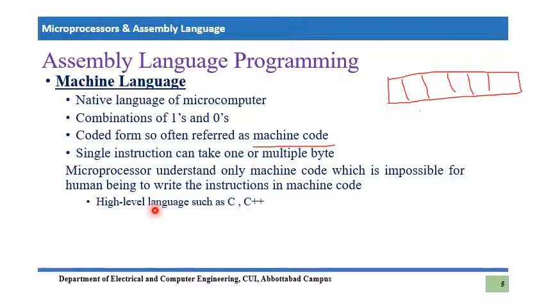So there must be some intermediary stage between high level language and machine language, and that is assembly language, which is the original goal of our course. What we are going to learn in assembly language is basically an intermediary stage between high level language and machine language, so that one can actually program close to the microprocessor, because those are not really high level words, but they are very close to human beings as well as close to machine language. So let's see what we are going to learn in assembly language.